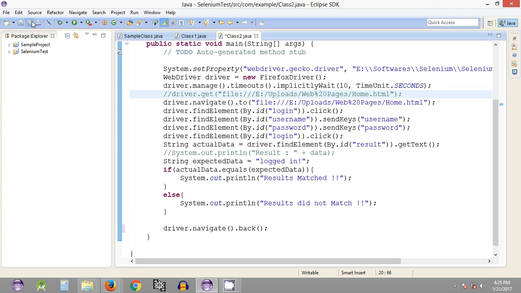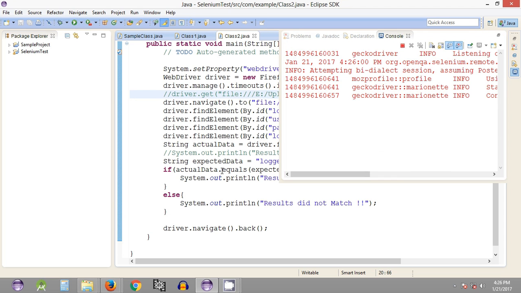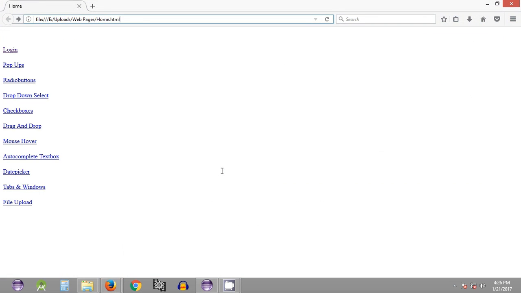So let's execute this in the Firefox browser. As you can see, it logged in to our login.html page and navigated back to the home page.